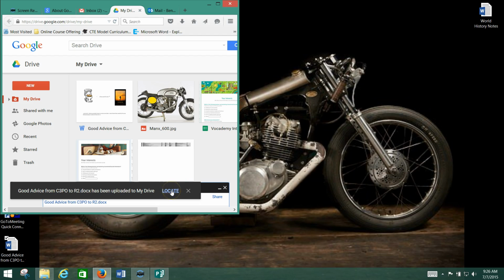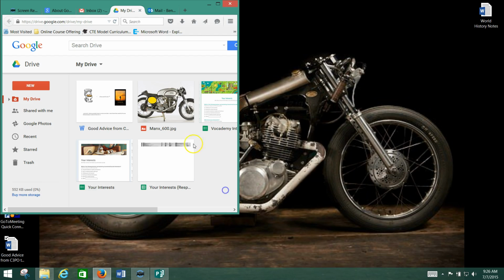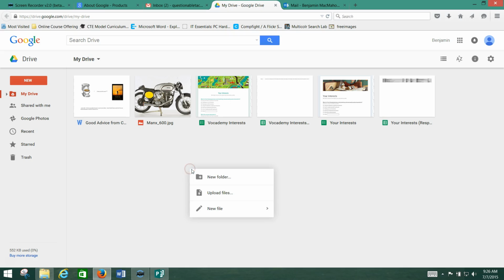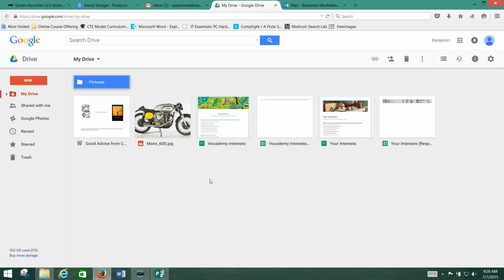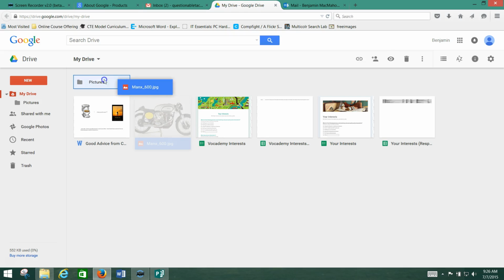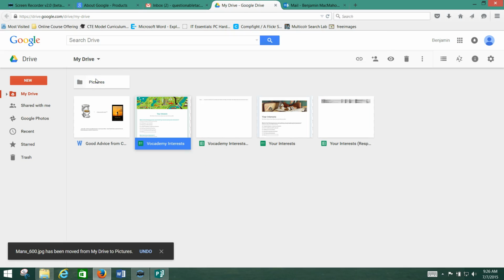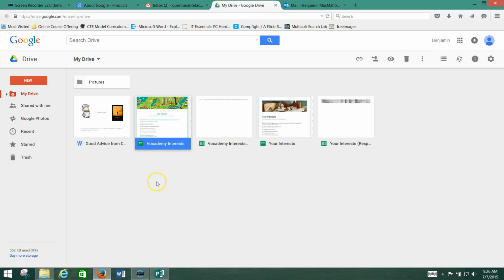And they're asking me if I want to locate it, so you could create files within this if you want to. You can right click, create a new folder, and then organize things that way. So for instance, if I wanted to have one place to put my pictures in, I just create a pictures folder, and I could just again drag and drop directly into that folder. And it makes it very, very easy. So you use Google Drive just the way you'd use a flash drive. And since you're already becoming experts at using your flash drive, this will hopefully just be an extension of that and make it really easy.